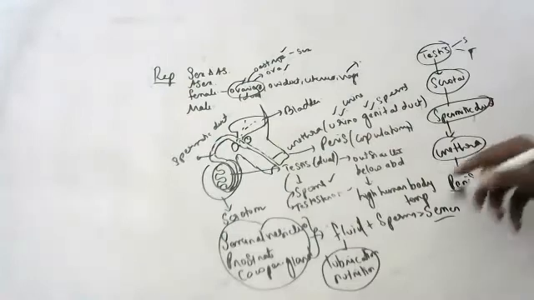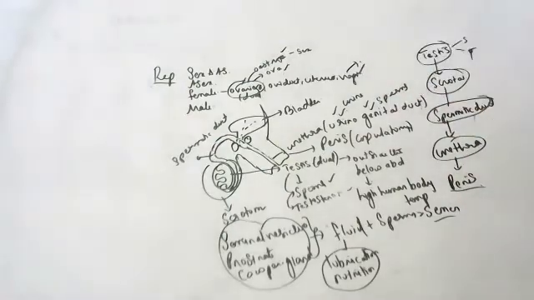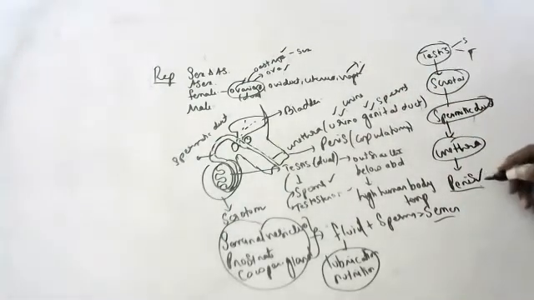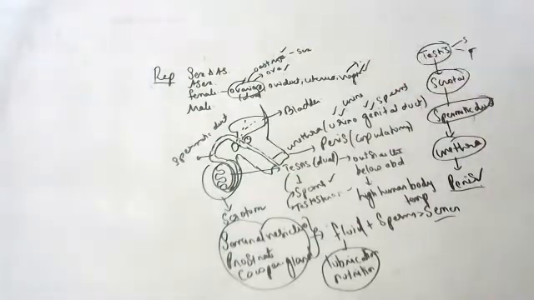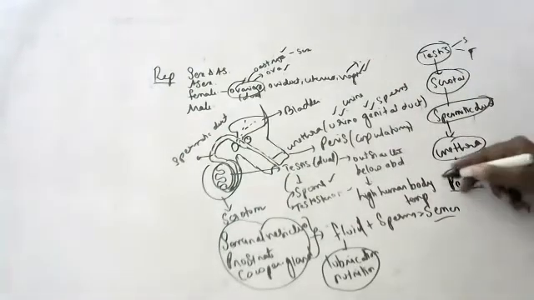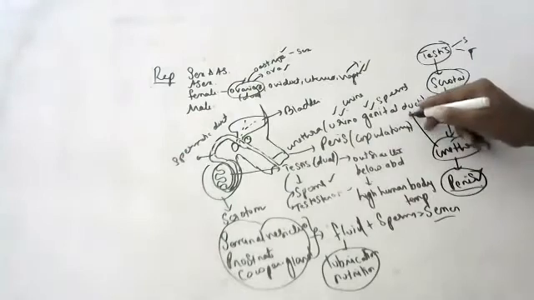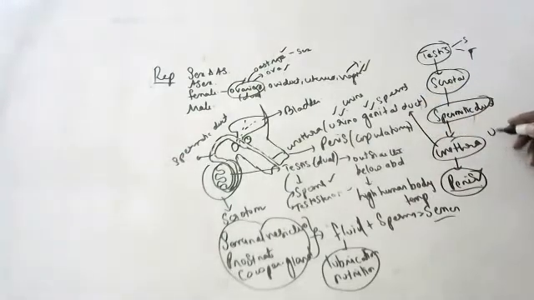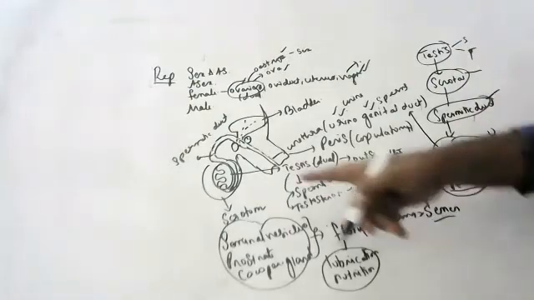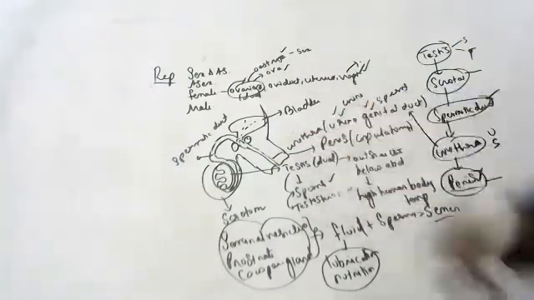The penis is the male copulatory organ. The vagina is the female copulatory organ. The urethra is called the urinogenital duct because it helps in passage of urine and sperms. The spermatic duct stores sperm. The scrotal sac holds the testes. So like this is the male reproductive system.